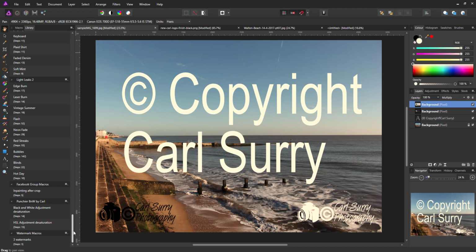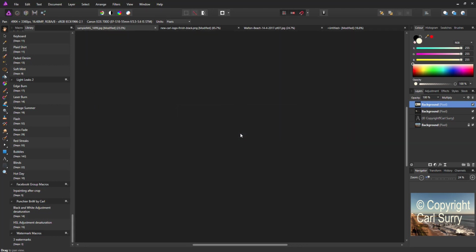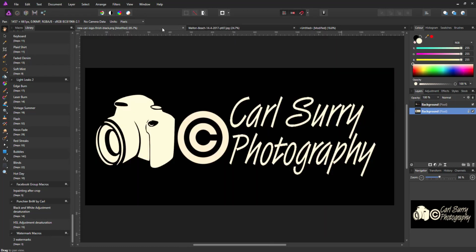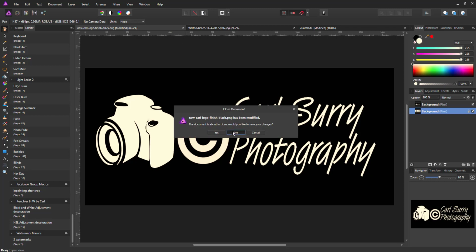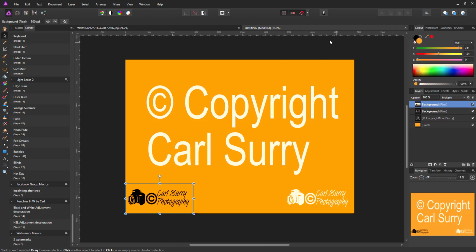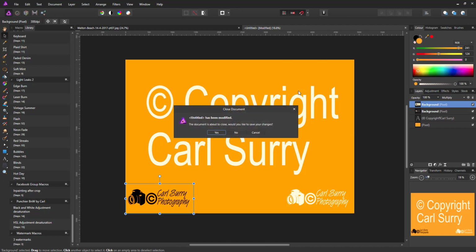So that is a way of sharing and getting new macros. So I can close this down now, and I can also close down this one as I don't need it, and I can close down this as I don't need it.